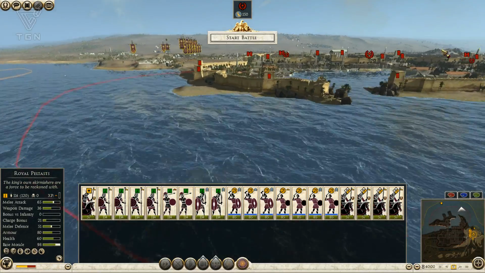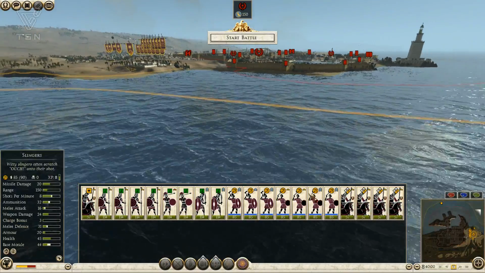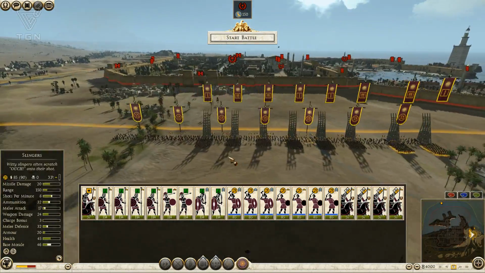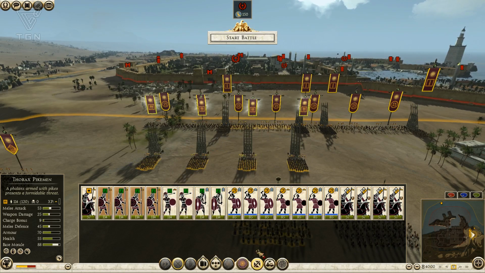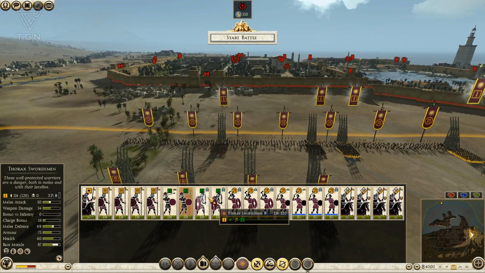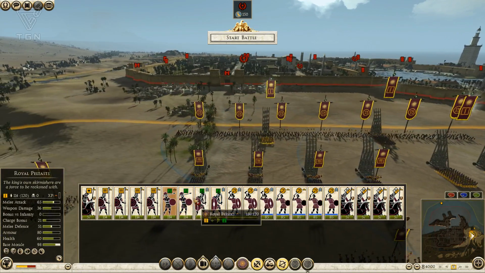But we could assist. You know, though, if I have artillery ships, I might be able to assist with the destruction of stuff over here. So let's go ahead and attack from this direction. I'm going to take my pikes off of these ladders and just save them. Don't know if I'll need them or not. Let's put these guys here.